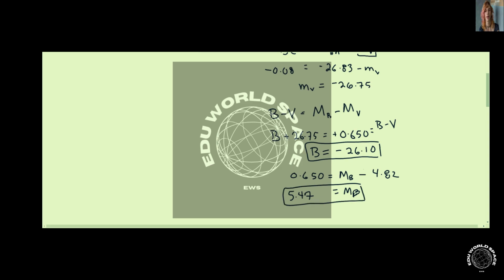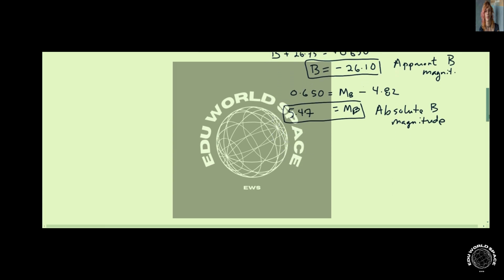And so remember what the difference is. The B is the apparent magnitude through the blue filter, and M sub B is the absolute B that you would measure if you could put the sun 10 parsecs away. Okay, and of course that's going to be much lower.